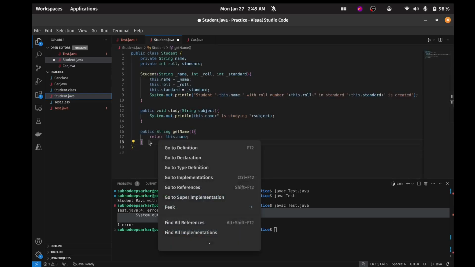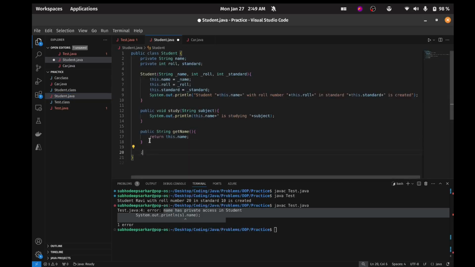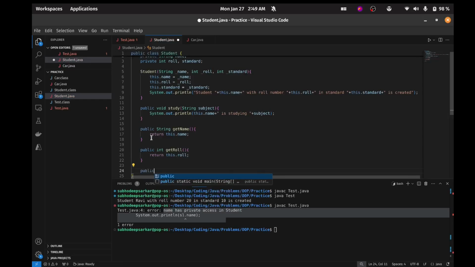So go ahead and say public int getRoll, return this dot roll. Just give out the roll number. Then again public int getStandard.